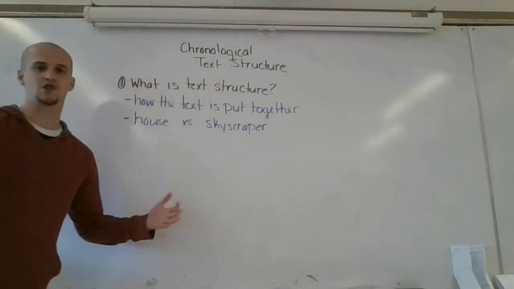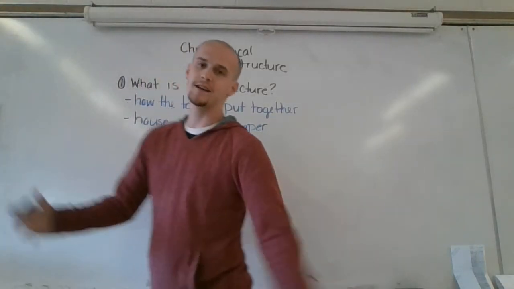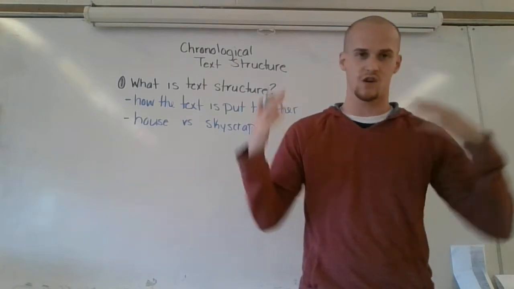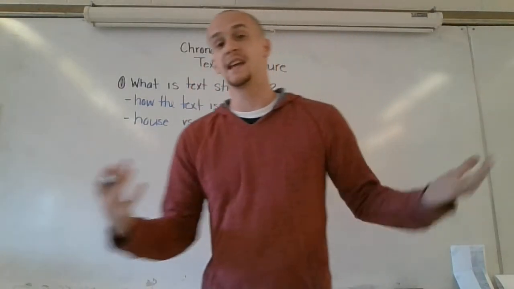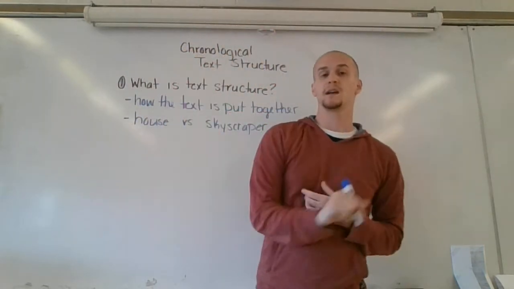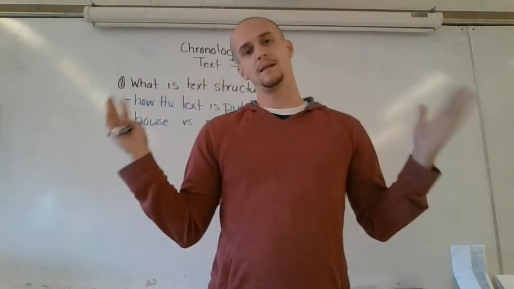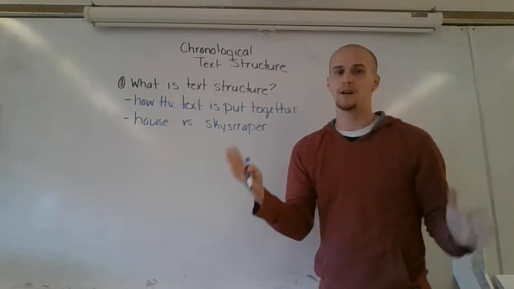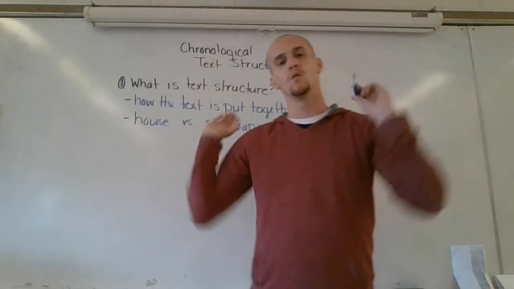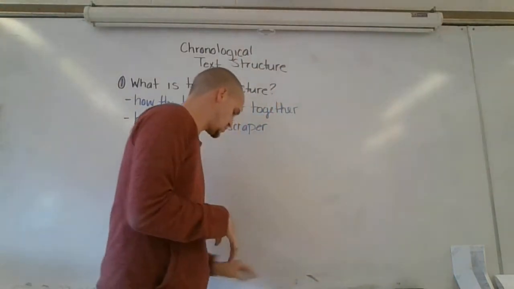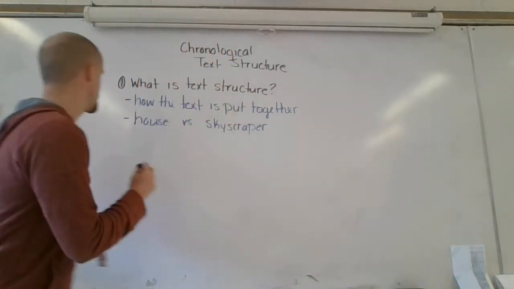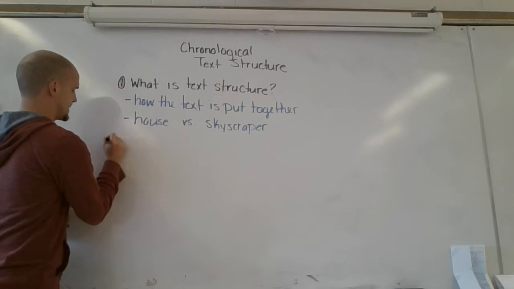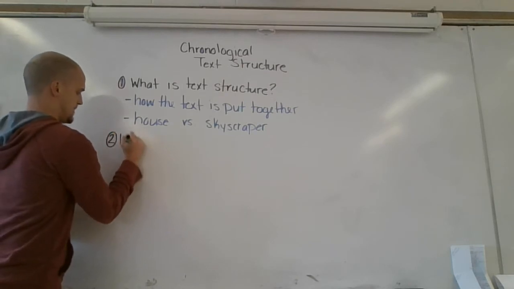Are the structures of these two the same? No, they're not. They're structurally put together to do two different things. So the chronological text structure is just one of the many text structures. We briefly went over text structures before. We're going to go more in depth into chronological text structure today. And so question number two, what is chronological text structure?